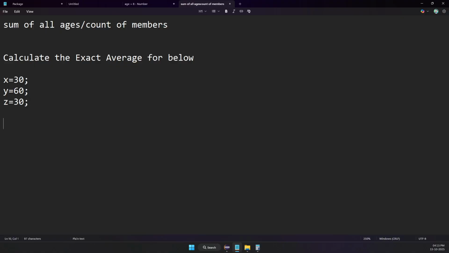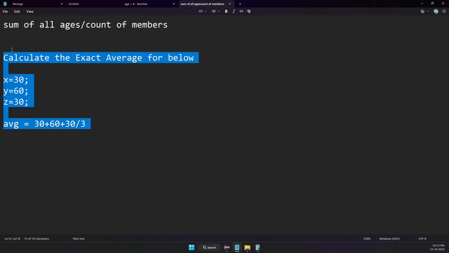So you need to calculate the average. The way you calculate the average is very simple: 30 plus 60 plus 30, whole divided by 3, because here there are 3 people. If there are 4 people, add that age also and divide by 4. So this is what you are told: calculate the average age of the given 3 members.